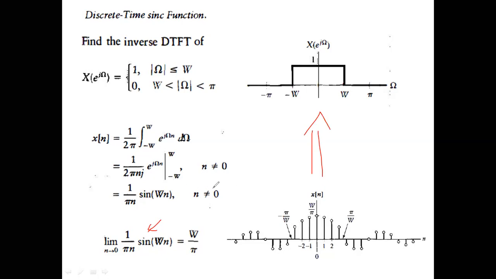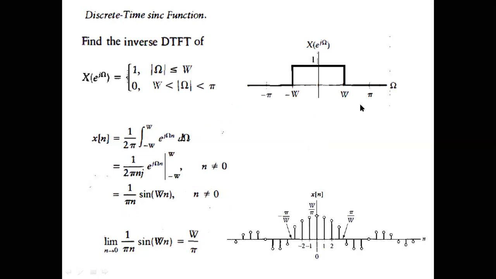Whenever there are numericals where you get an indeterminate form for a particular value of n, you try to substitute in the first expression itself. Otherwise, the author says that for smaller values of n, sine of n would be n itself. So for small values, as n tends to 0, sine omega n will be omega n only. You can substitute that and still get this answer. One more thing, so super.